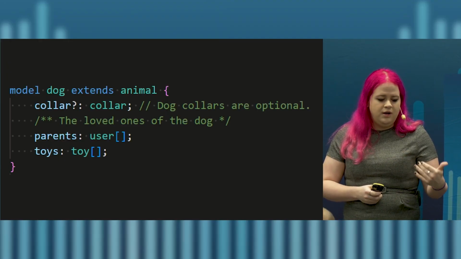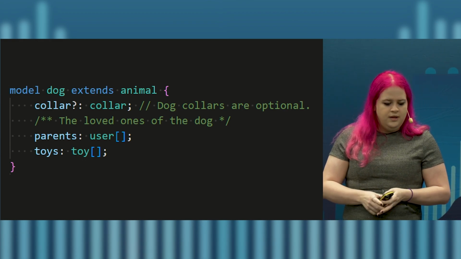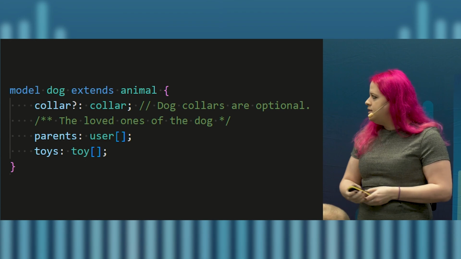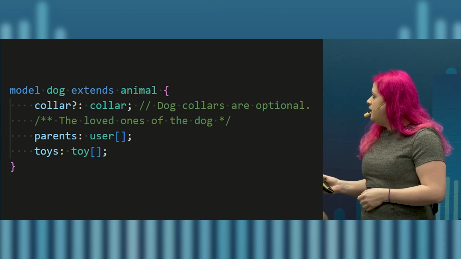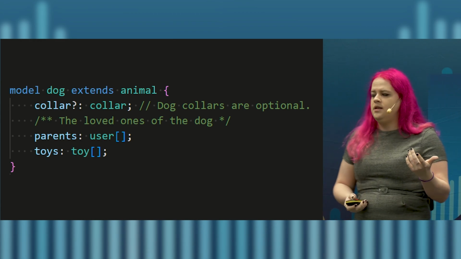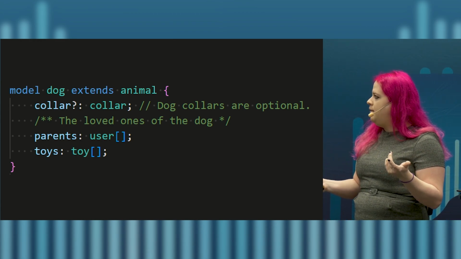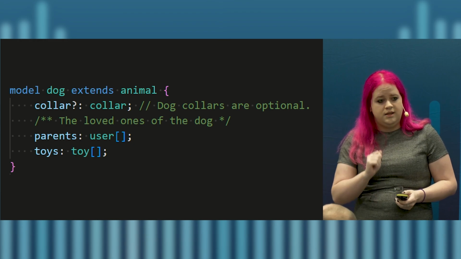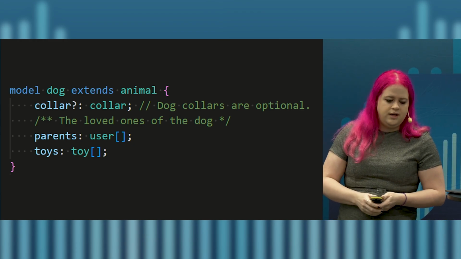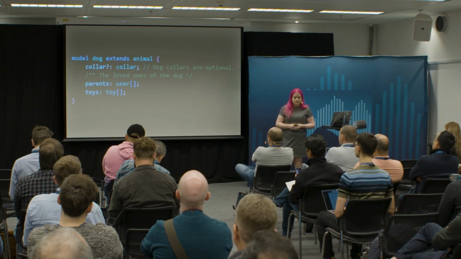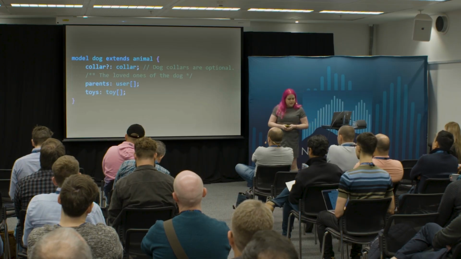We can make a more complicated example here. So now we're extending the model with some super type animal. Color here is optional. You can see the line comment here, which is a line comment. It's actually lost during the compilation process. But the one below it, this is a block comment. This is not lost. This goes through the compilation process. And that's really important, and I'll demonstrate that later. Below that, we have two more properties, parents and toys, which are arrays of various types.